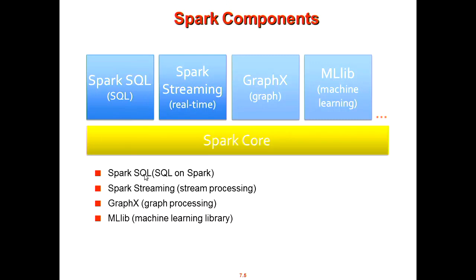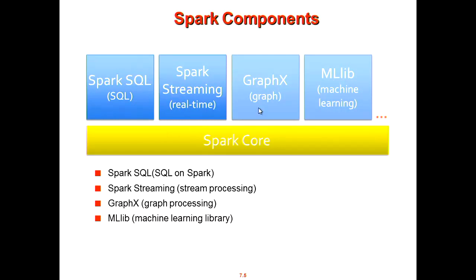For Spark SQL, you don't need to know Spark actually. You just need to utilize the SQL language to do big data analysis. Secondly, there is streaming data, handled by Spark streaming. We will briefly touch on these two components today.